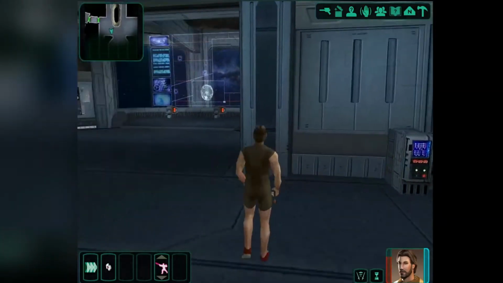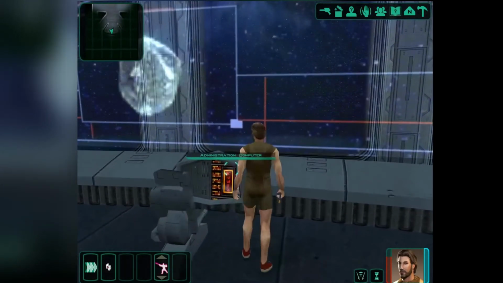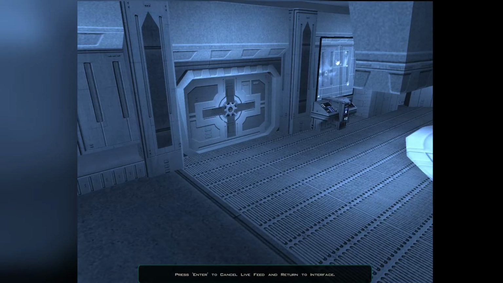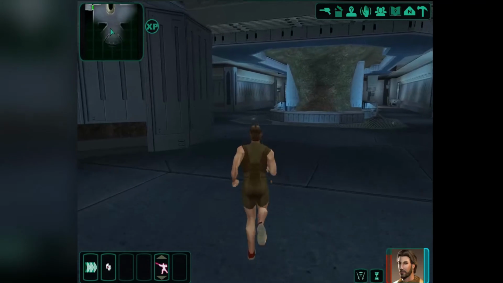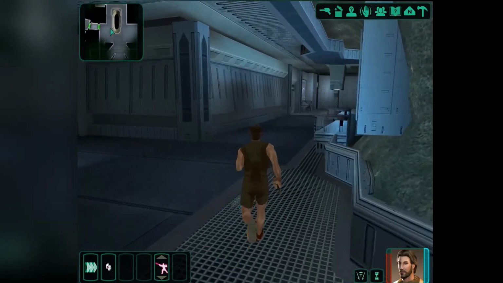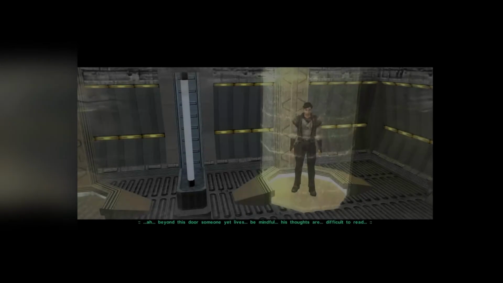And this control panel over here, we could have run straight here to shut the robots down, but we don't need to. The only reason I'm doing it now is to shut that force field down. So there we go, that's some more experience there towards level 3. And now we'll just pop into this room here.